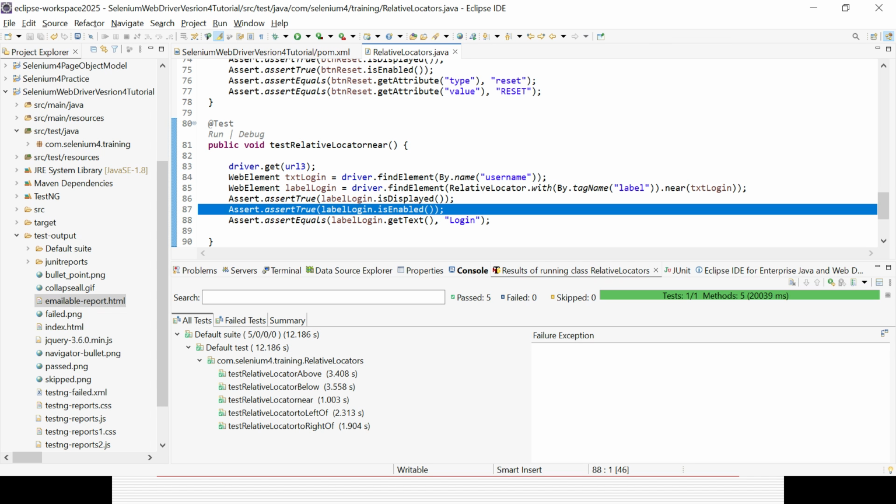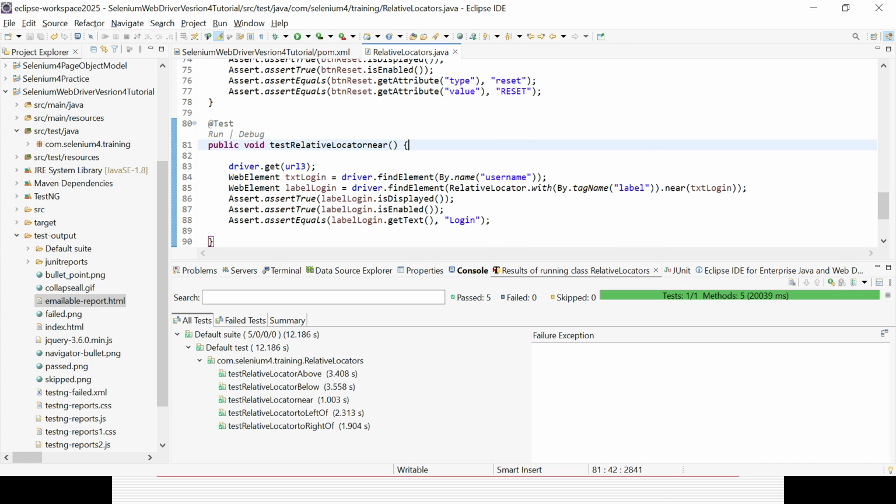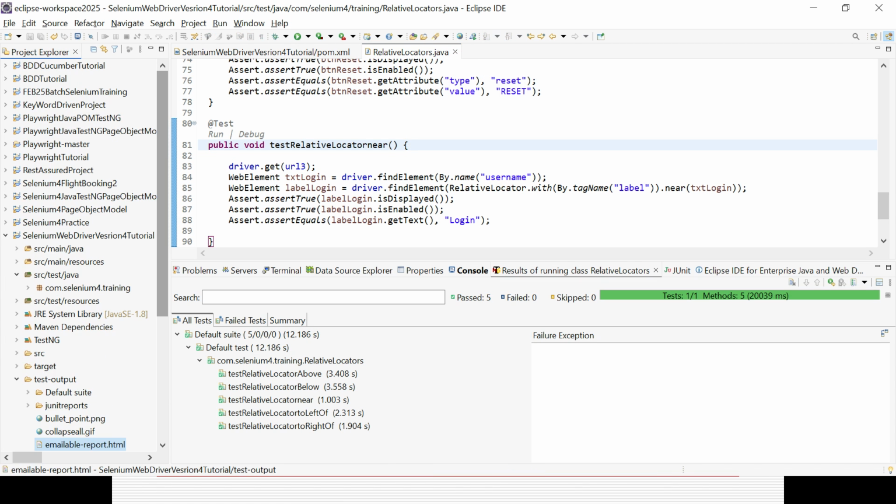Now what we are doing, we have created a testng class. We have tried to run using testng test from the class level. But in case we have multiple classes implemented, and we want to run all the classes at the same time from different packages, how can you do it?